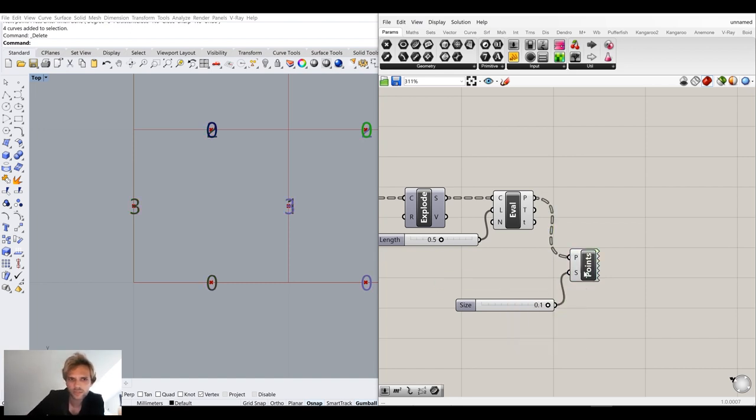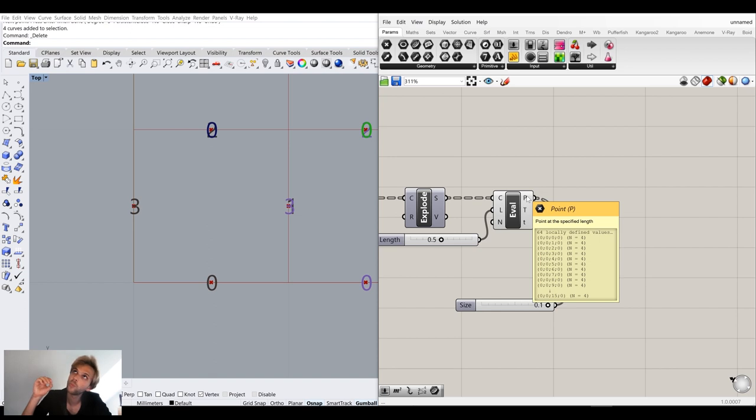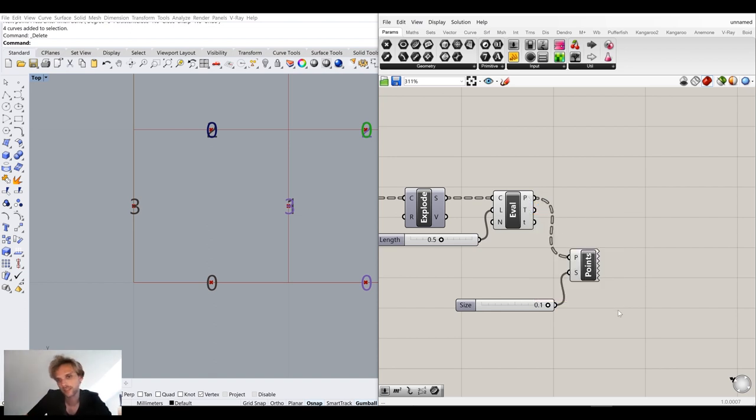So with points node, I can see that this is a 0, this is a 3, this is a 1, and this is a 2, right? And these are duplicate points, so there are going to be two numbers, but I'm looking at the black numbers here. So 0, 1, 2, 3, it goes counterclockwise from here. So this is basically where each point is in a list, right?